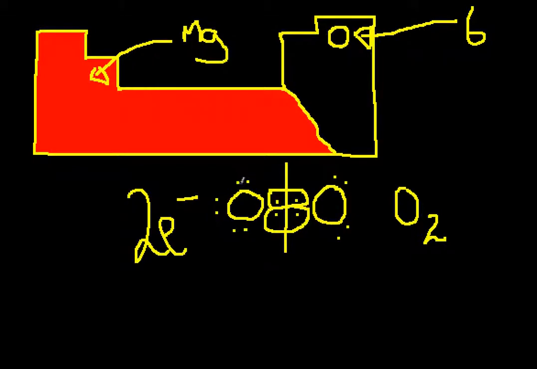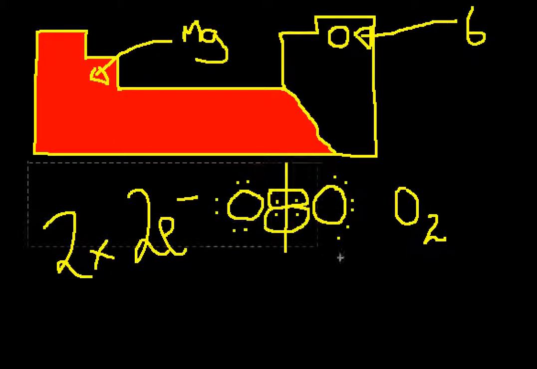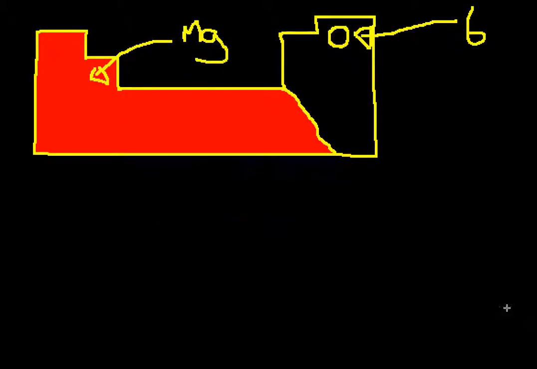Suddenly, this atom has 1, 2, 3, 4, 5, 6, 7, 8 of its own electrons and no longer needs to share here. If I could bring in 2 lots of 2 electrons, the same could happen for this one too. 1, 2, let's put 2 on, 3, 4, 5, 6, 7, 8. So sharing is no longer required. So suddenly oxygen is able to form something called an oxide. So let's take a look at how that works.